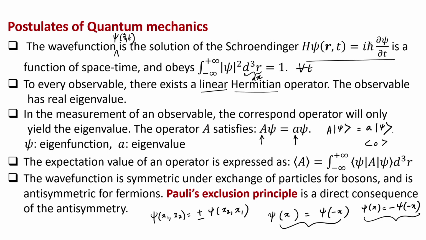Which means that if the positions of the 2 particles are the same, we are not talking about spin here. If you allow for spin, then of course a spin up and spin down can still occupy the same position, and in that case the wave function will be equal to 0, which means that this is strictly prohibited for 2 electrons to occupy the same quantum state with all their quantum numbers identical.